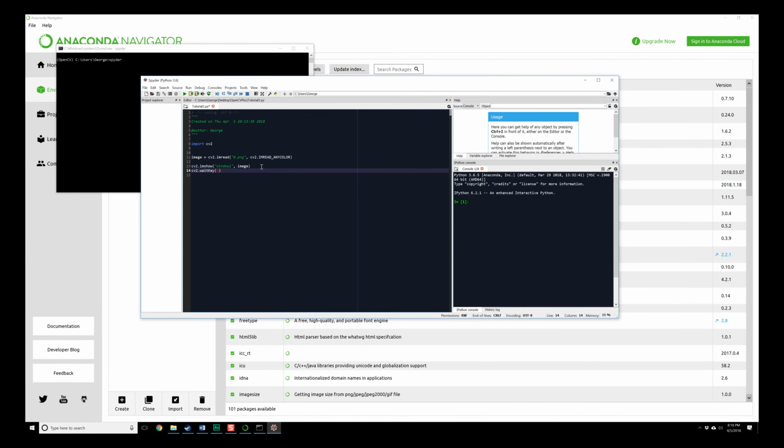So make sure you put a big value in there if you want it to stay up for a while. And then once I'm done with this window, that is, once I press a key on the keyboard to say, hey, I'm done with this, I want to do cv2.destroyAllWindows. That means all windows that are created are going to be destroyed. So let's look at this again. I'm creating through imshow a window called window 1.